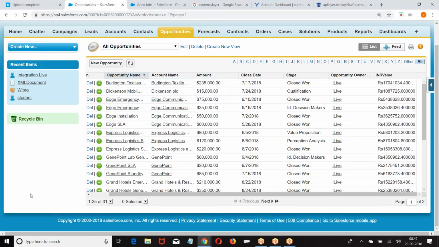Clear for everyone? Okay. Next, how many web service calls can be made within an execute method? Within every execute, 100 web service calls can be made because it's a governor limit. Whatever the restrictions we apply for a regular transaction, the same restrictions apply for every execute method.